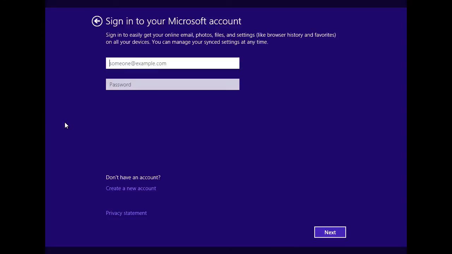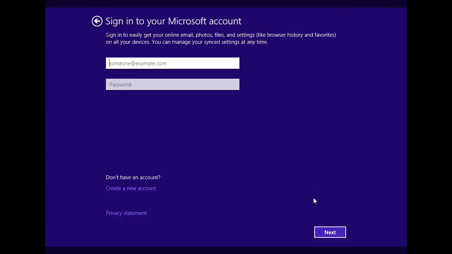Okay, let me go on record once again to say this. This is going to be a bit of a rant here, so bear with me. This really annoys me, unlike anything else. Sign into your Microsoft account, it says. Okay, great. I don't want to use my Microsoft account with Windows 10. I didn't want to use it with Windows 8.1 either. I hate how it does this.